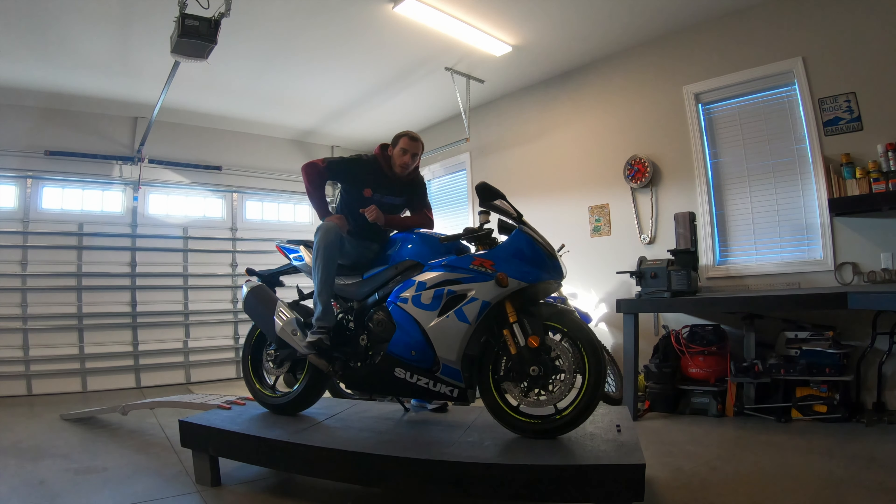So when you first buy a bike and you want to get peak performance out of this machine before you put it on the dyno, you're going to want to do heat cycles. Basically, when you first buy the bike, throw it in the back of your truck, bring it home, do not ride it. Put it on your bench, go ahead and turn the bike on, let it run and get up to heat temperature — this bike gets up to 220 degrees Fahrenheit — and then the fan will kick in. Let the fan run for a little bit, and then when the fan kicks off, somewhere around 200-ish degrees, that would be one complete heat cycle.